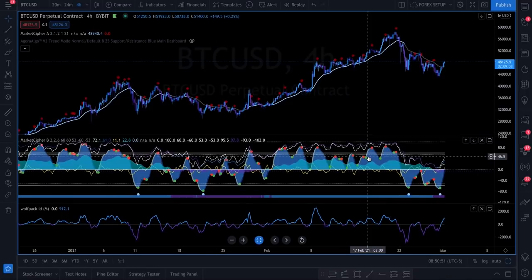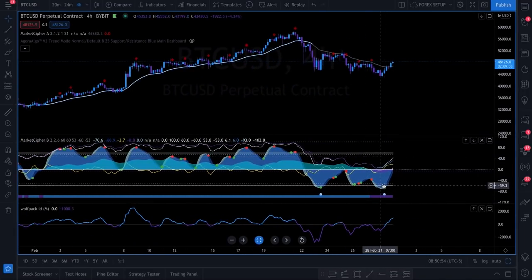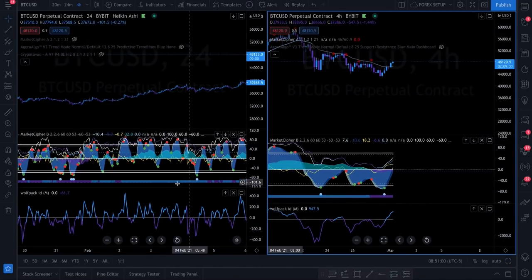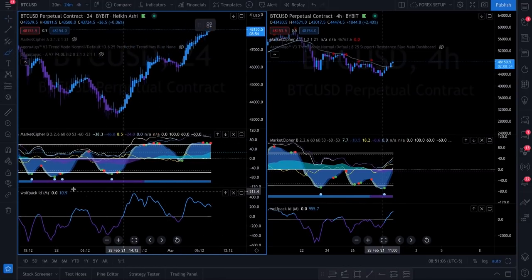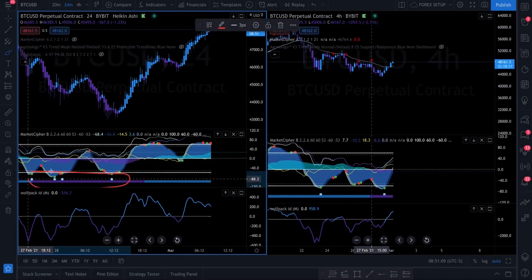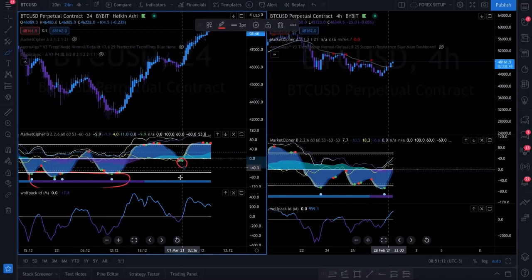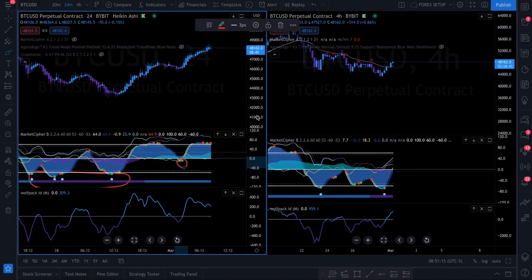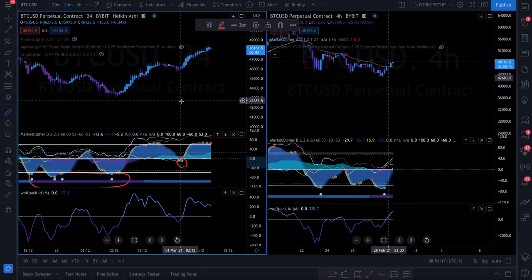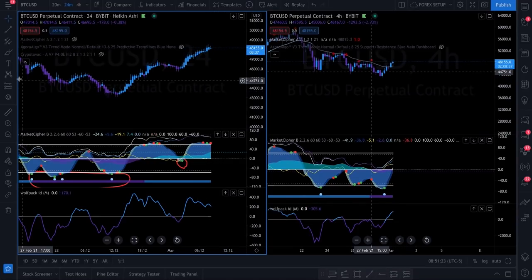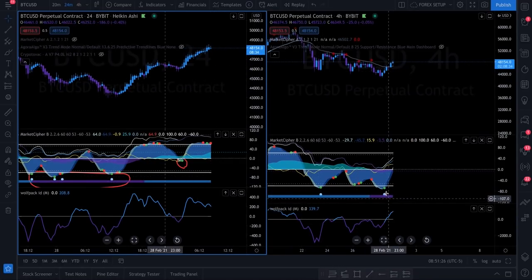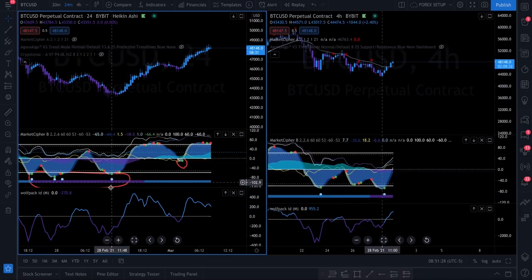For example, today we printed an anchor wave. The Wolfpack ID was in the purple, but if we come over to the 24-minute chart, we can see that we got a whole bunch of these nice anchor waves. We had the money flow in the red, and then we got this really nice trigger wave right here where money flow crossed over into the green. And look, we could have entered this really nice little position right here, right? You could have also said, okay, we got a green anchor wave on the 4-hour, and then we had a green anchor wave on the 24-minute, and then another little trigger right here.